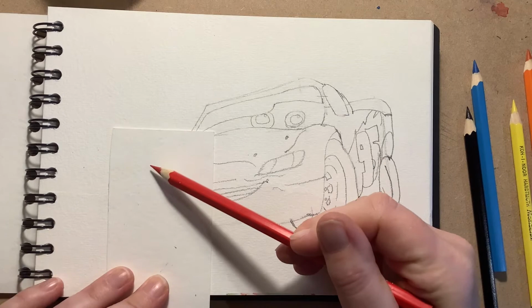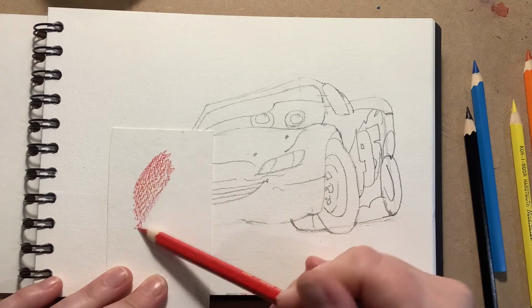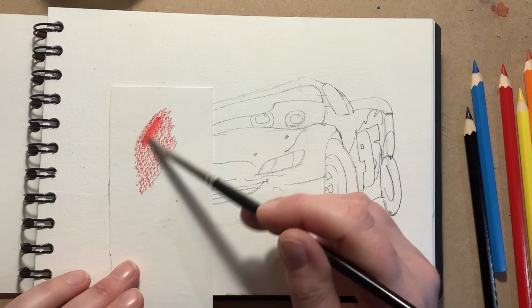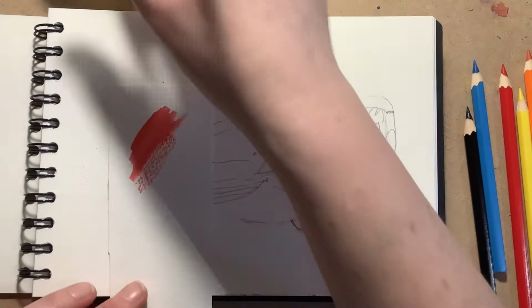Now, I'm going to come down here like this. I'm just going to show you how this works. It's a spare piece of paper. The key with them is that you've got to use the watercolour paper, otherwise you just don't get the same effect. So that's me. It just looks like it's a bit of colouring. But as soon as I touch my brush to it, you see, it turns to paint. It's fabulous. Right, lots of red on here.